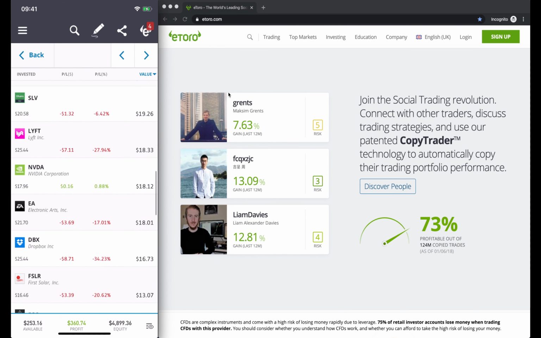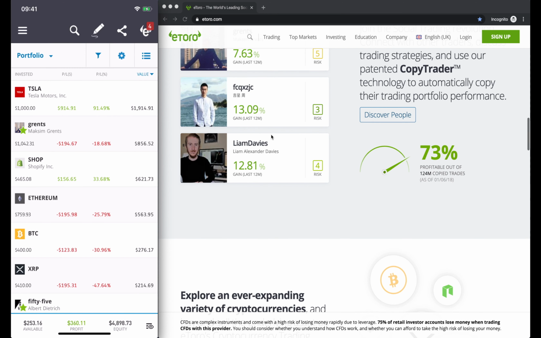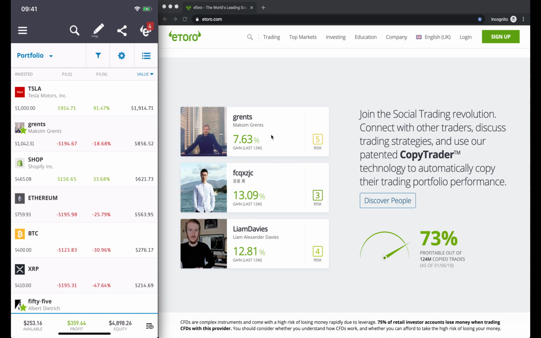If I just zoom back, we can see that we have minus 19% loss, and that equates to almost $200 that has been lost. So I would definitely call out that some of these portfolios that have been listed on the homepage are not fully accurate. So make sure, if you are following a certain individual, to really look into their investment approach.